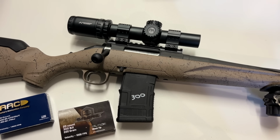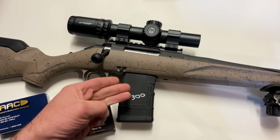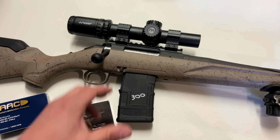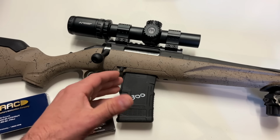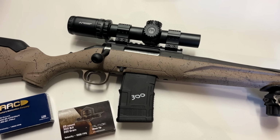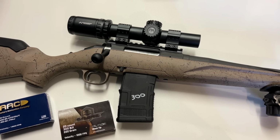in 300 Blackout. Now there are a few different series of this, like the Standard, the Ranch, and the Predator, and most of those have to do with barrel lengths, calibers, action lengths, and Cerakote finishes, but they all feature a lot of the same basic specs and features. So if you're looking at one of those other versions, you can extrapolate a little bit about what I'm talking about in this review for those particular models, but this was the one that I wanted, and I think it's the one that most people want because it seems to be sold out everywhere.